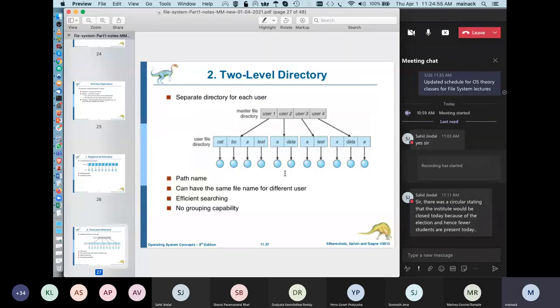Because it is still only a two-level directory structure, and the UFDs don't let you do what you are more comfortable with, perhaps having a folder for assignment 1, a folder for assignment 2, another for assignment 3, and not putting all the files in one single directory. That is not possible even now. And because you're doing two lookups, the searching time also increases a little bit.